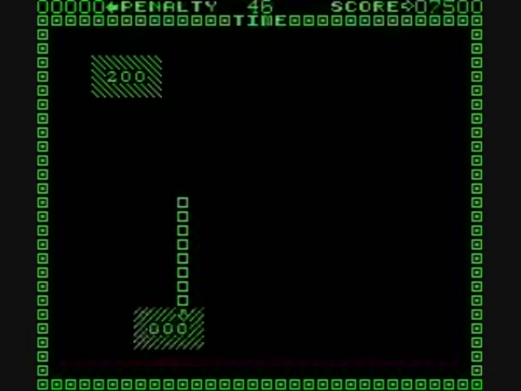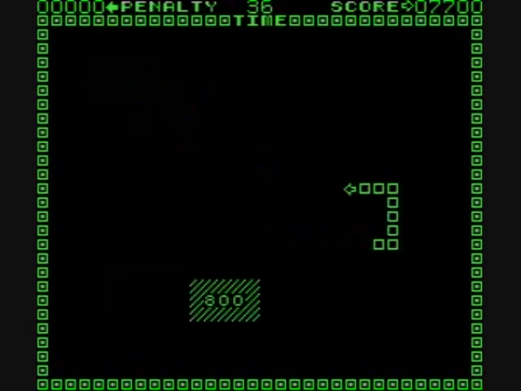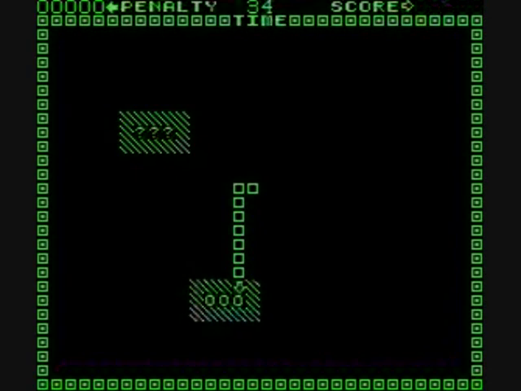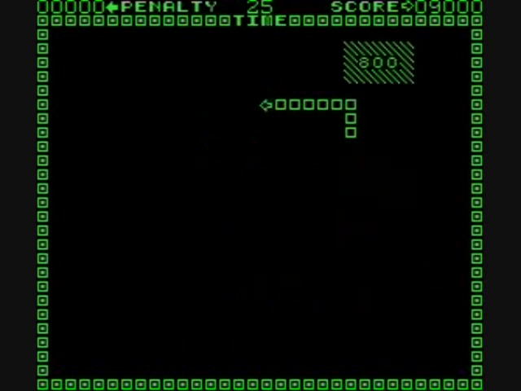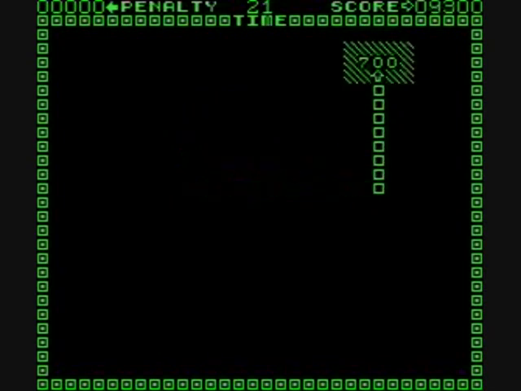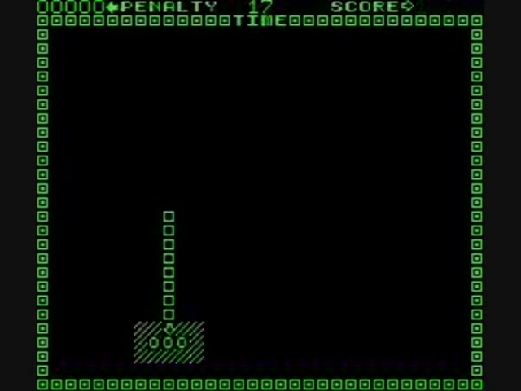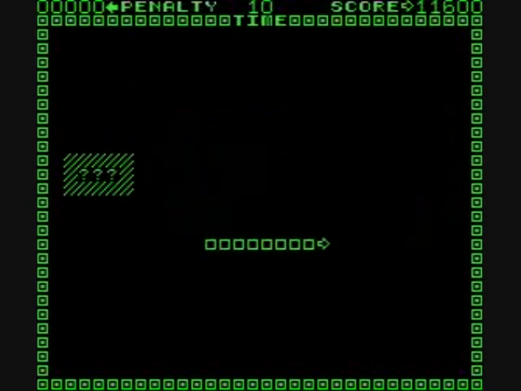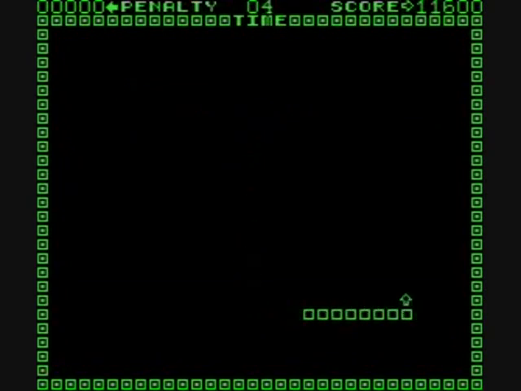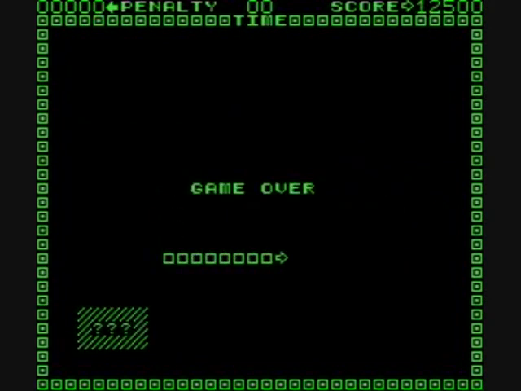But note that I'm speeding up, and that's because I've been running into those boxes. You will speed up a maximum of like a 10th speed, but no higher than that. If you crash, you go back to the regular speed. And if you crash, your tail will be longer, and that will continue on until your tail's really, really long. Note that the timer stops whenever you run into a box. 12,500, that's not a bad score.